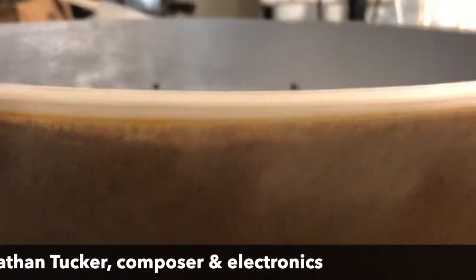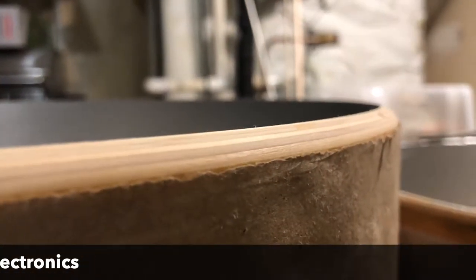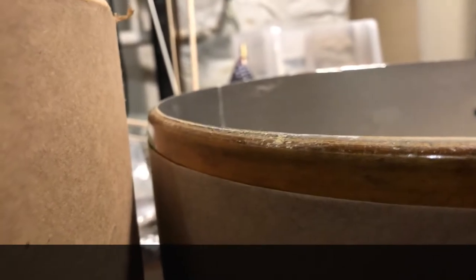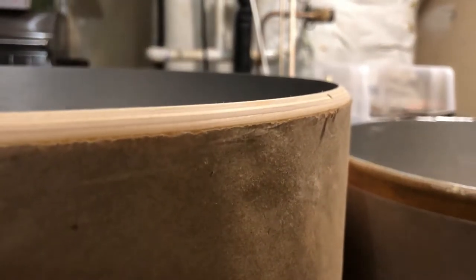Okay, I finished the first drum. This was the big conversion one. You can see that it has a nice rounded edge. Now that matches the vintage profile. So now I have to seal it, wax it, but I'll do all the sealing at the same time.